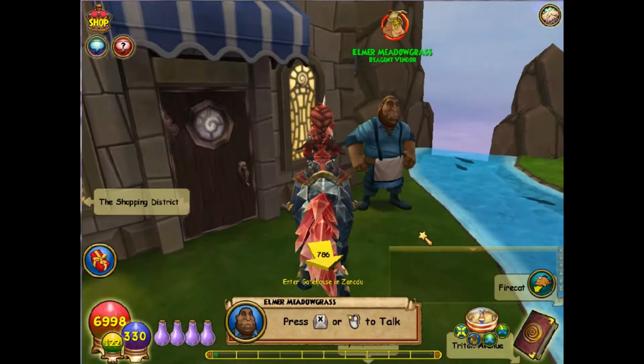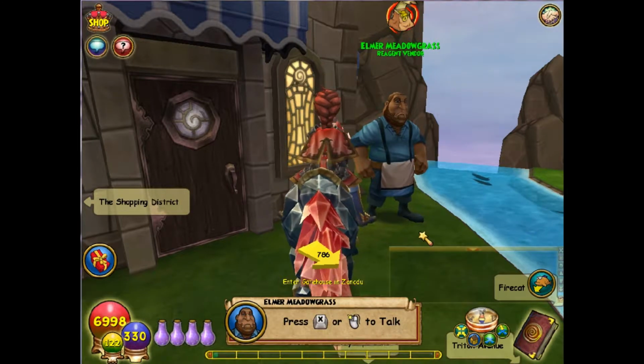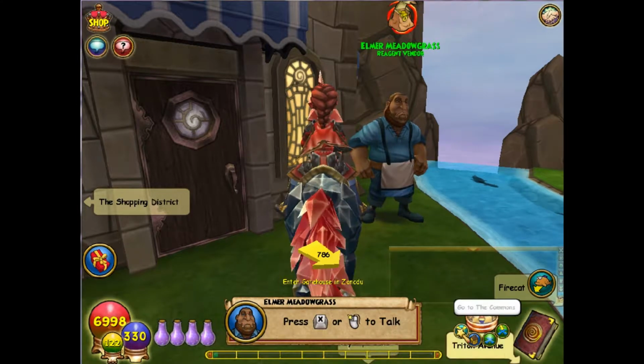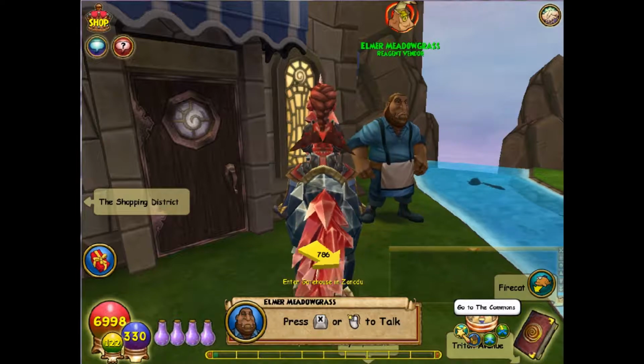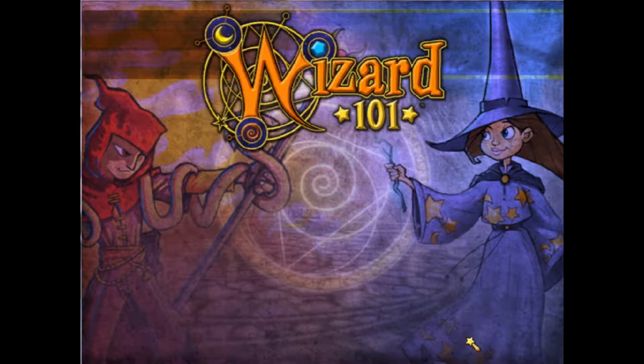So the first one is going to be right across from the bazaar. Here's your first reagent vendor, Elmer Meadow Grass. That's in the Old Town district of Wizard City. And then your next one is going to be in Crocotopia.